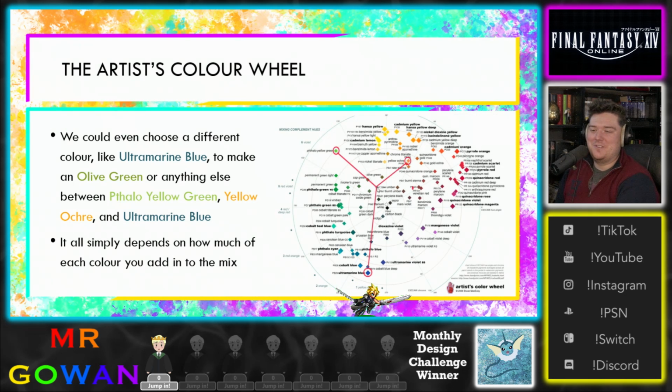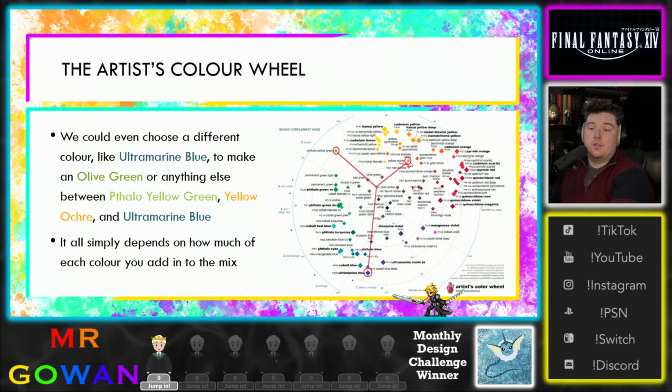But the closer the color you want is to the color you have, the more of the color you have you would have to add into the mix. So notice that ultramarine blue is really far away from the spot that they're pointed to. So you would only add like the tiniest little bit of ultramarine blue in order to get that olive green color.